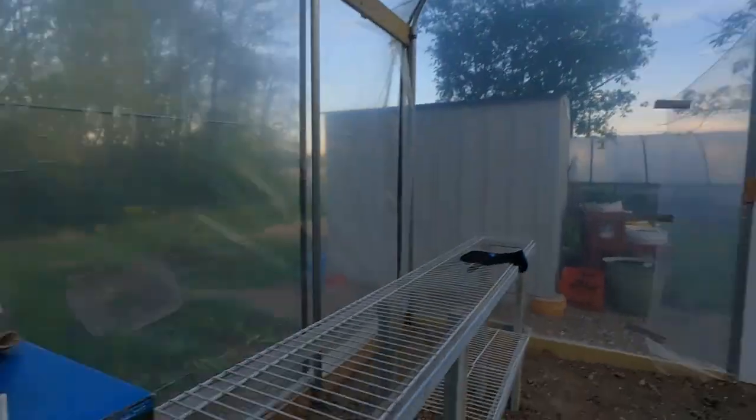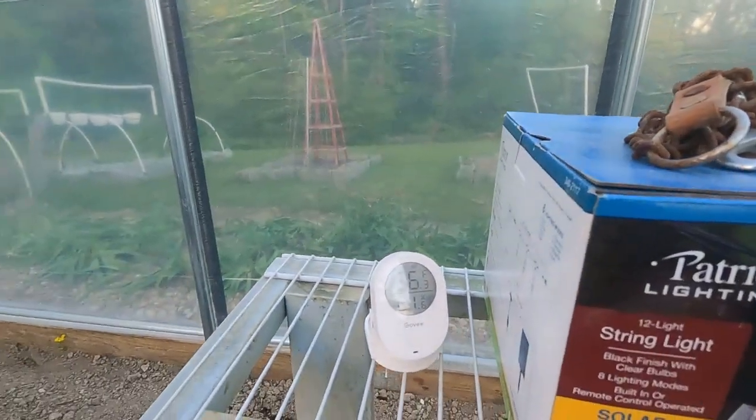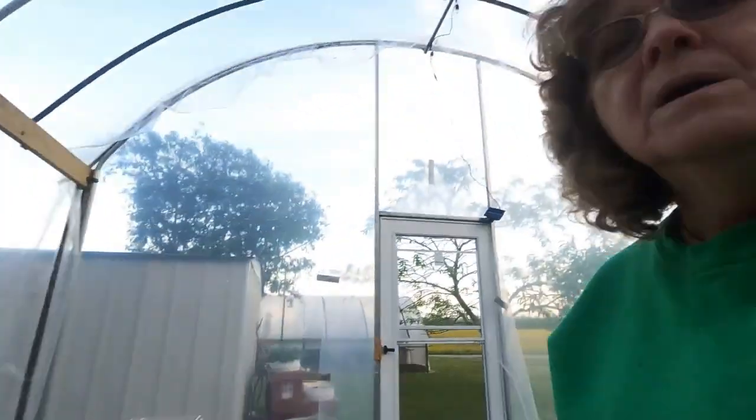And I also set up the thermometer in this room, and I really like this little thermometer. It's different than the ones I had. It's still a Govee, but it's a different kind. It's one that actually shows me what the temperature is in here. So I don't have to get on my phone to see what the temperature is while I'm in here working. I can just look over there. It also does still alert my phone to let me know when the temperature is too high or too low in here, or when the humidity's off. So I put that up.